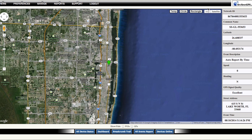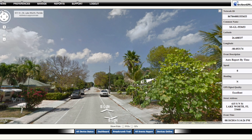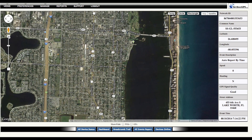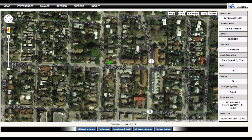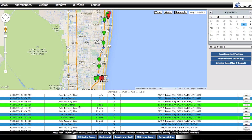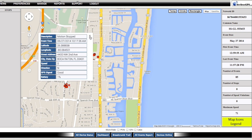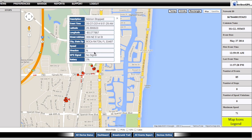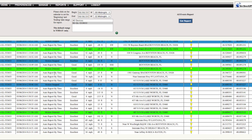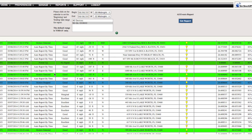Using the view mode menu, you can select a view mode of your preference, such as satellite or hybrid. You may also magnify the location of your MicroTracker to see its surroundings. The hybrid view mode gives you a detailed view of its location. The dashboard view will allow you to receive up to one year of history of your GPS tracking device, including the various routes taken along with the date and time. You may also receive notification alerts for specific events, such as when your MicroTracker enters or exits a perimeter you have previously established.